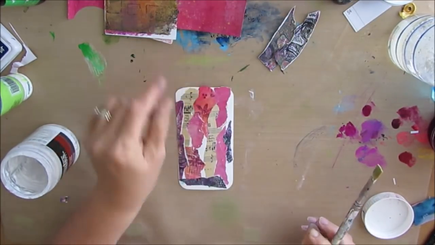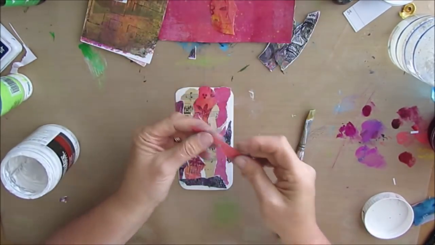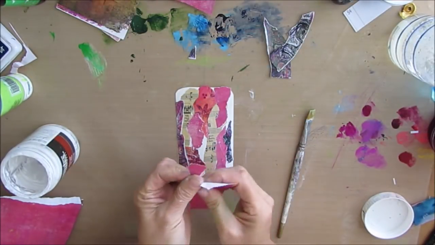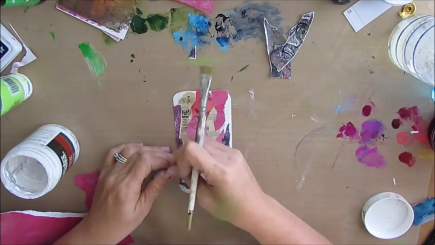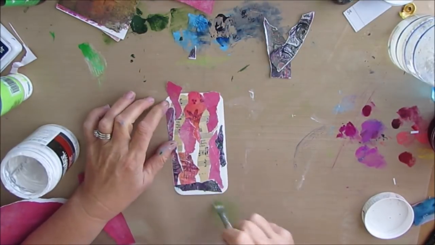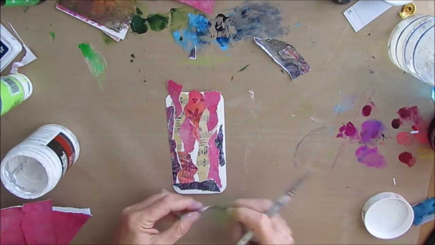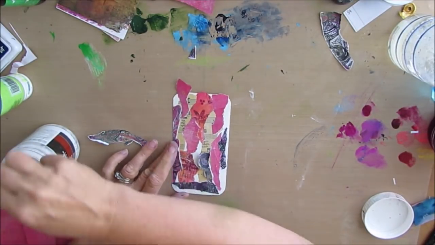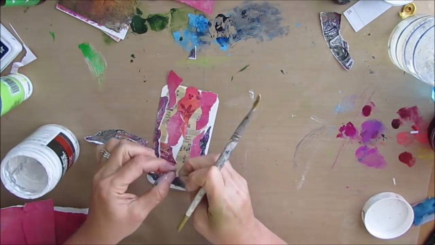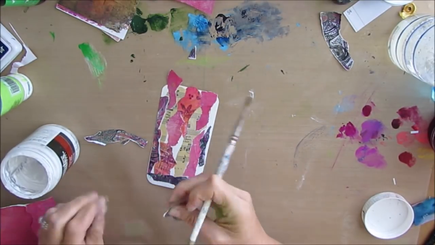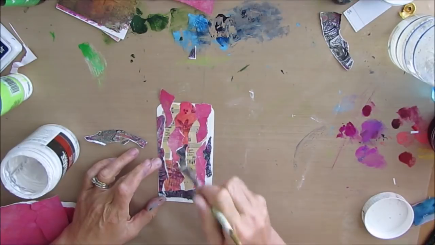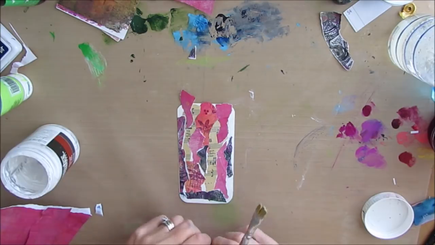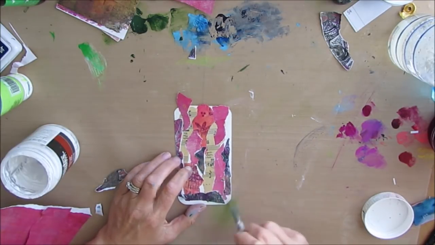I'm just filling this in. You can fill in every part of this and leave no white. I'm going to end up leaving some white on here. I like different textures, different thicknesses of paper. Some of this is on deli paper. Some of this is on copy paper. Some of it's even thicker than copy paper. It's just whatever is available. They all collage just a little bit different and give a different effect.